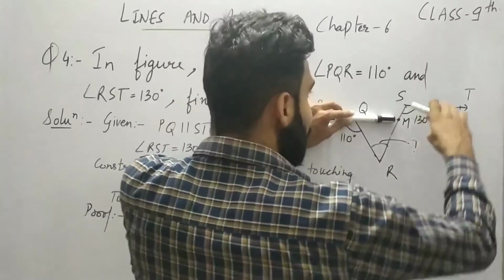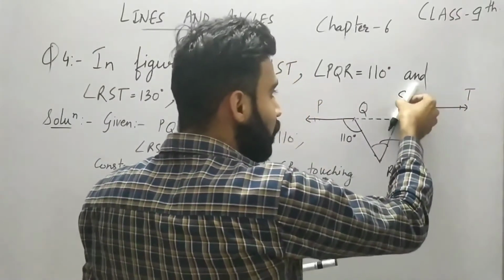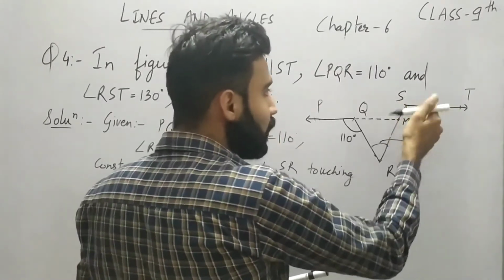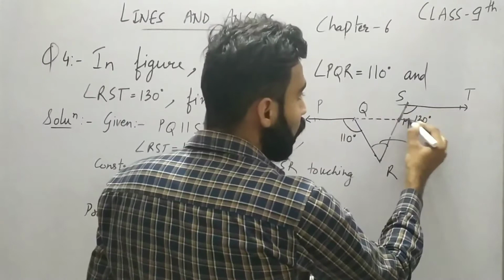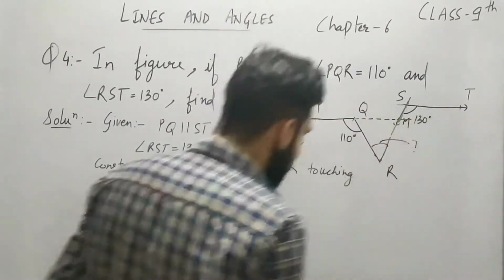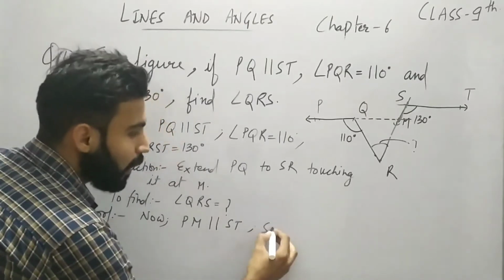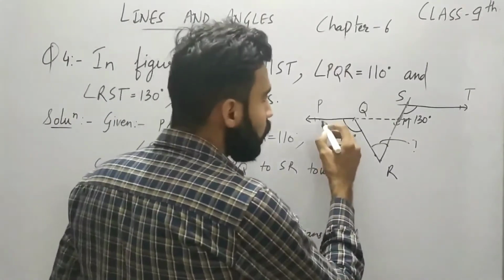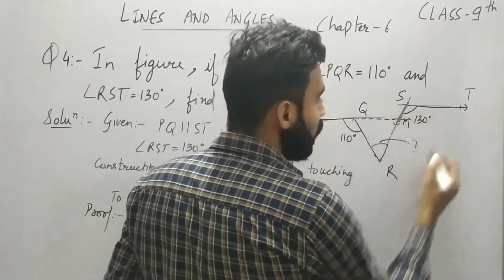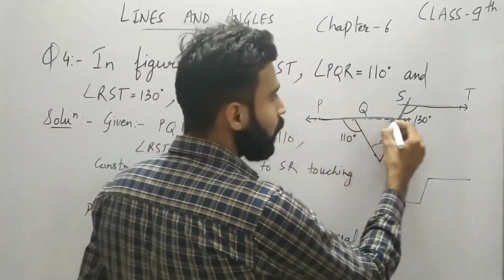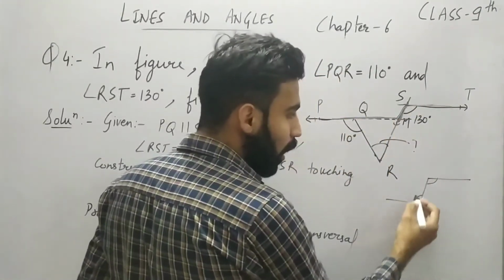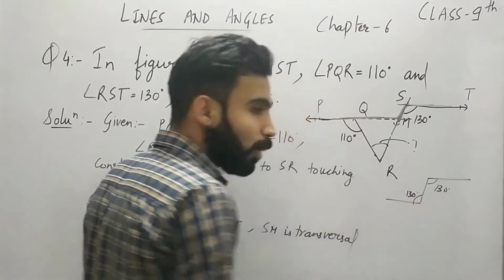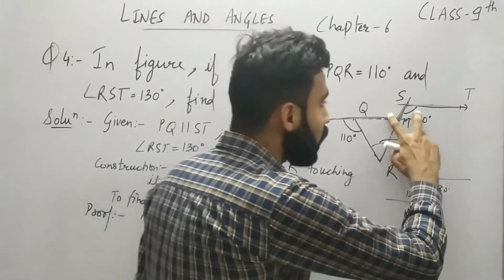So if PM and ST are parallel, then you will find out that SM, this line, or you can say SR, right? So better if you say SM. So SM, you can see here, is kind of a transversal line for both the parallel lines. Getting my point? So you can see SM is transversal, right? So if you just observe, there will be a shape of Z here, like this. So this and this angle are alternate angles, right? So this is 130, then definitely this is going to be 130 degrees because they are alternate angles and alternate angles are equal.